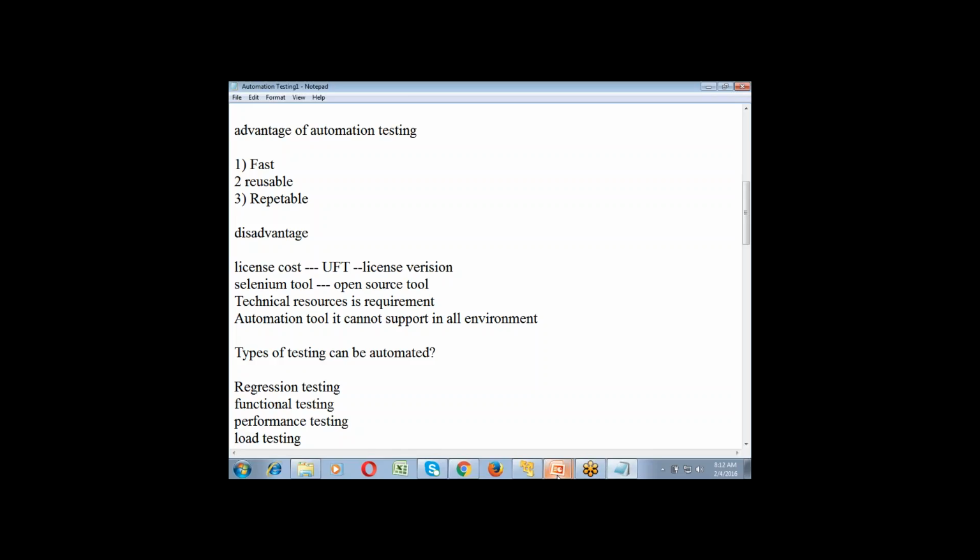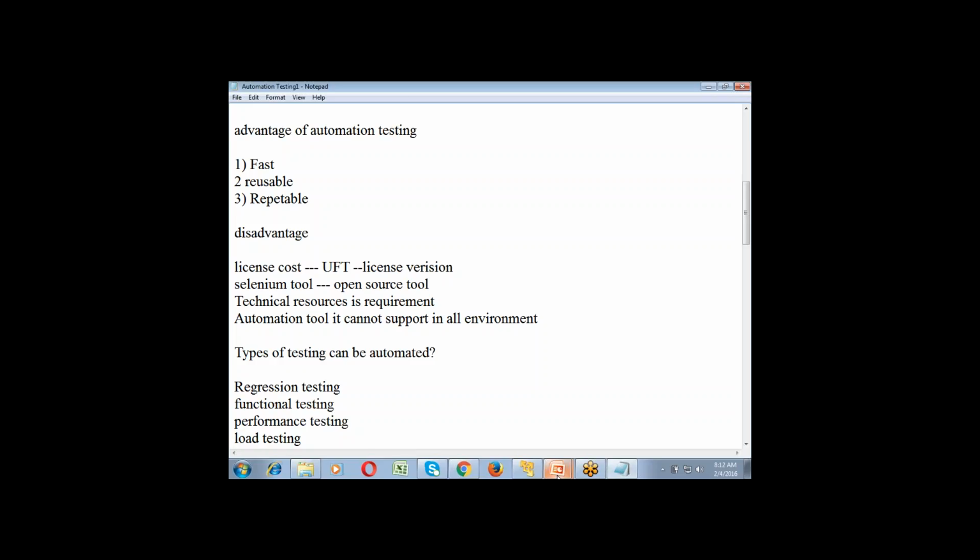So that's why it depends upon the client requirement. Some clients will use the Selenium tool, some clients will use automation tools like the UFT tool, and some other tools like the Rational Functional Tester tool, RFT. RFT means Rational Functional Tester. It's an IBM tool. So it depends upon the requirement, they're going to use the so and so tools.